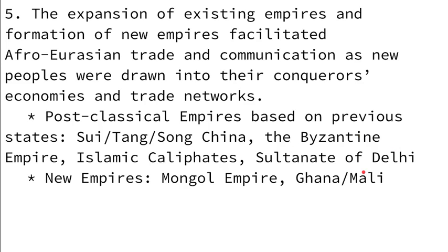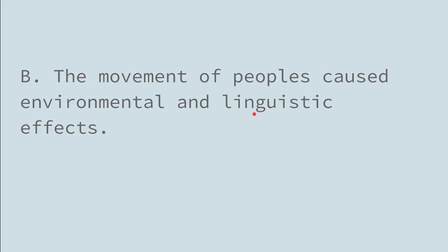So a lot of these empires that we mentioned in the post-classical era are going to borrow ideas from the previous generation of empires, from the classical era. But there are some that are going to be completely brand new, and these would be the Mongol Empire and the empires of West Africa, including Ghana and Mali.